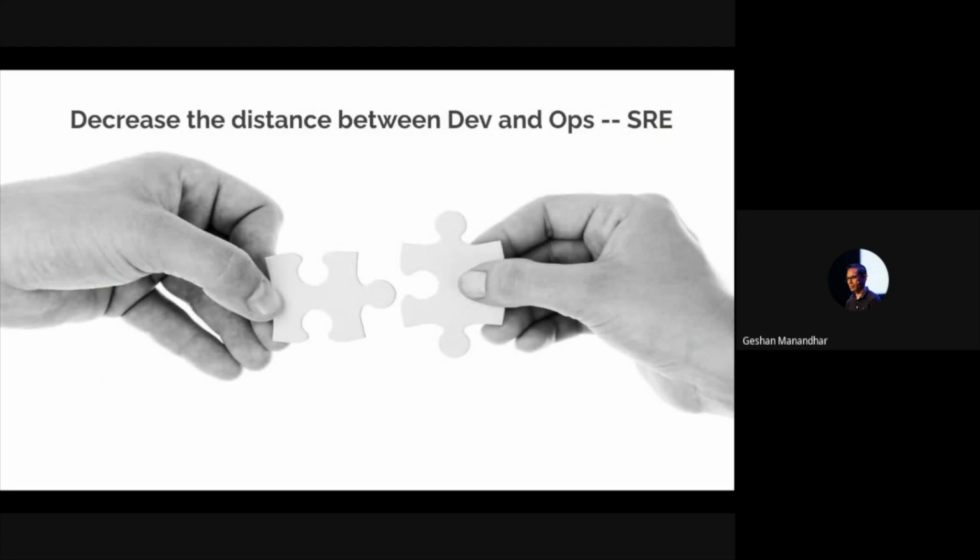And then what all of this does is it basically decreases the distance between the developers and the operations, which is also called SRE or platform engineering these days. What I'm trying to say here is, with containers it's a lot easier because you ship the whole stack. It's the same thing running in your local, staging and production. So it becomes a lot easier, and then ops don't have that going over the wall, because at some point you build it, you will run it.